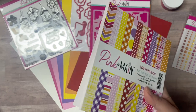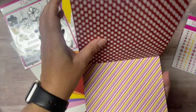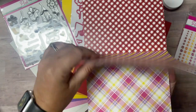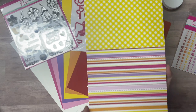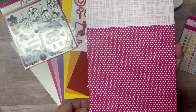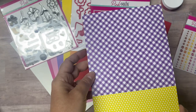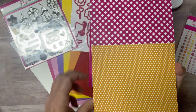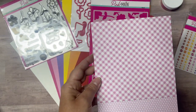This is the 6x6 paper pad called Warm Basics, which contains 24 double-sided sheets. It's just like the Cool Basics paper pad that came out a few months ago, but in warm colors — the same colors that are in the kit. There are plaid patterns, a checkered pattern in all six colors, diagonal stripes, a thin line crisscross pattern, horizontal stripes, and polka dots in all six colors, plus patterns with bigger dots and more of the same in different colors. I love that these patterns are small enough for card making and coordinate well with each other. There are two each of 12 designs, and they are all non-directional, so you don't have to worry about which way to turn the paper when cutting.